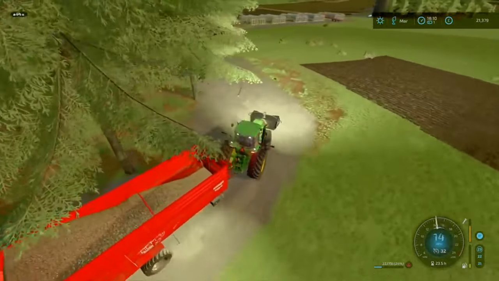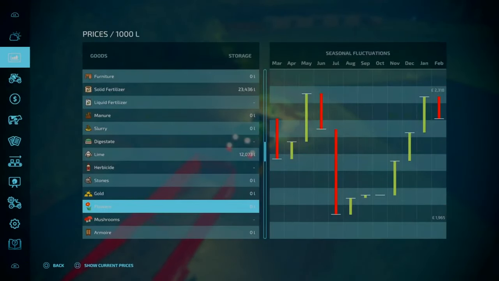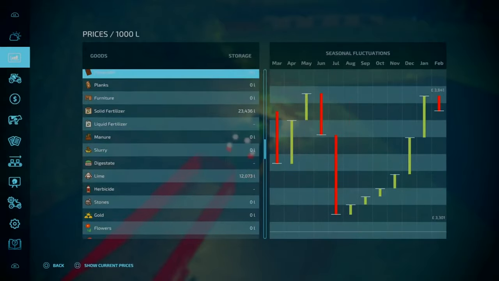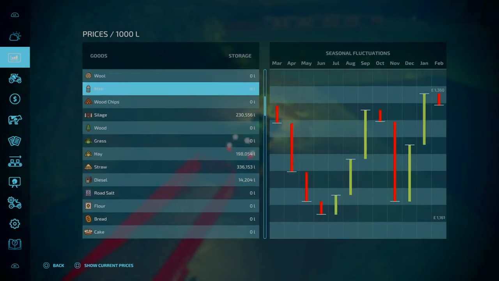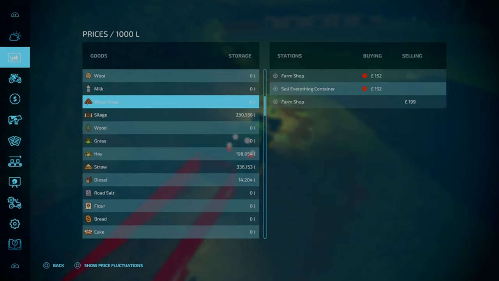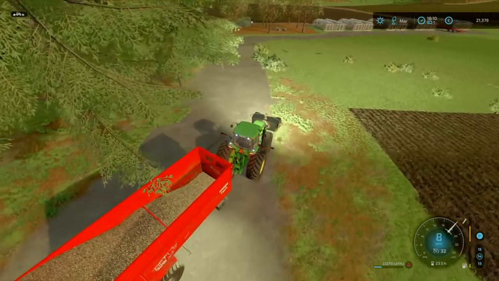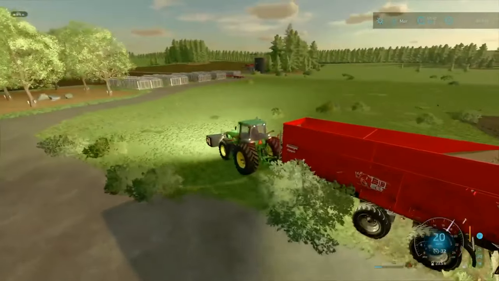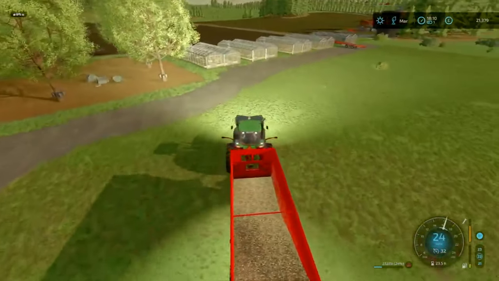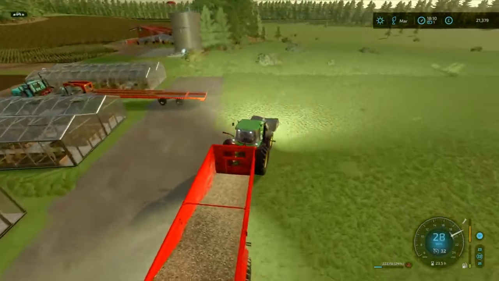For wood chips, where's the best place to sell them? How much are we going for at the moment? Have a look. Oof. Not a lot, and it's going down from here. So you know what, let's go and do that first of all, get a bit of cash in. Actually, let's just put it to the side though, we'll worry about that later, it's not an urgent thing. So yeah, get all this done, and I'll see you folks in a few moments.